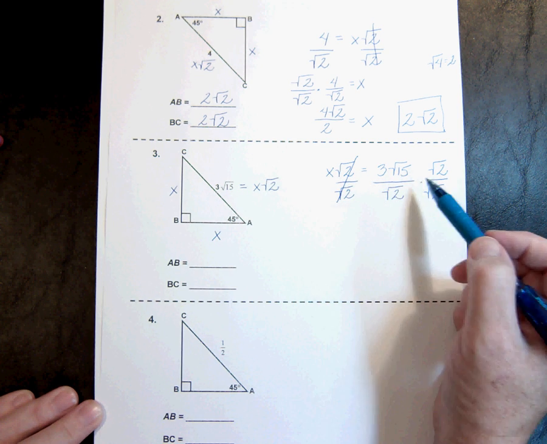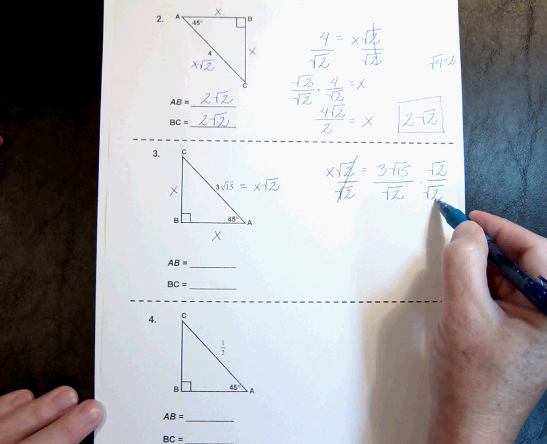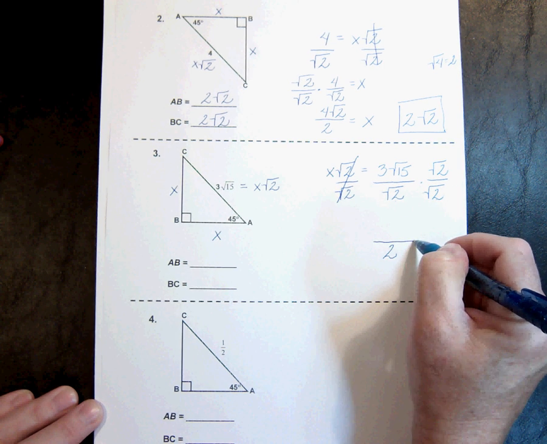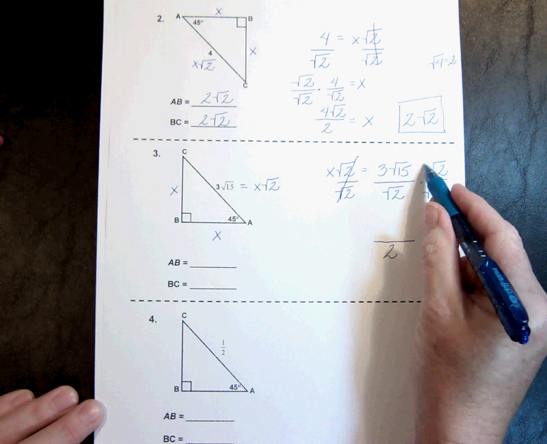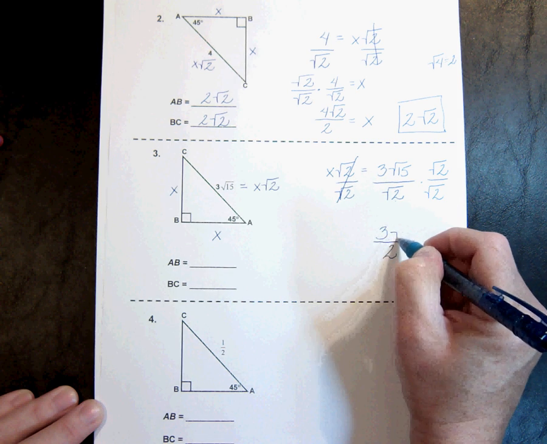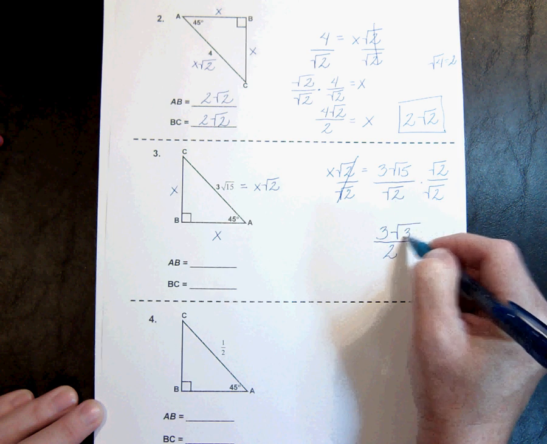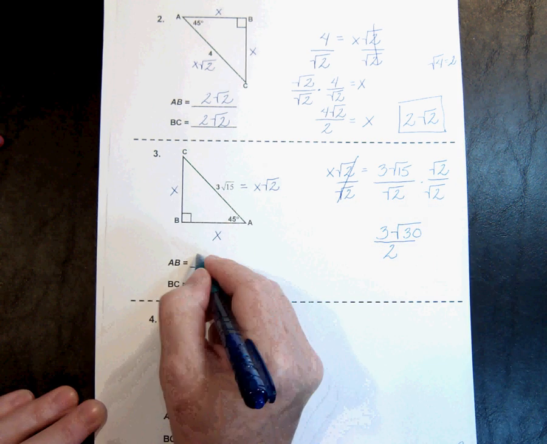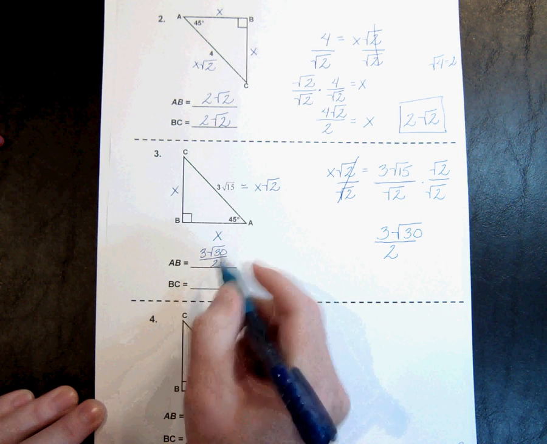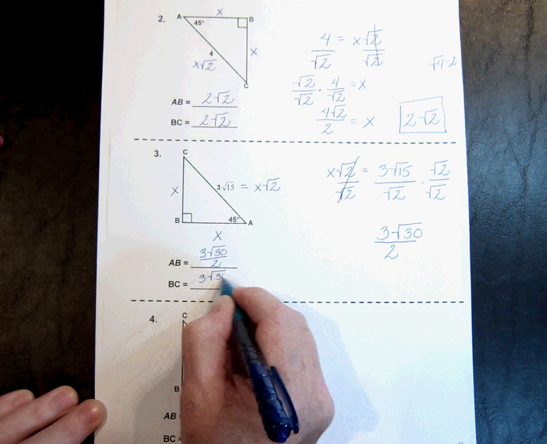So this is actually going to be square root of 2 times square root of 2 is square root of 4, which is 2. So that on the denominator is just going to be a 2. 3 times, we understand this to be a 1, is just 3. And then this 15 times 2, you multiply what's underneath the radicals together, is 30. Leaving this rationalized, the answer is 3 square roots of 30 divided by 2. And both sides are that. Both your legs are that.